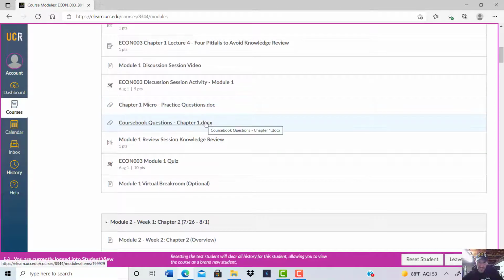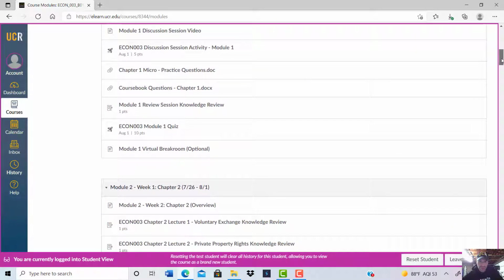Coursebook questions actually come from the publisher's created coursebook. So it's what the publisher created. I'm just taking it verbatim from the publisher with their permission, of course. As long as I agree to continue to use their textbook when designing the class, they allow me to use those coursebook questions. So your quizzes and exams will consist of questions that come from the lecture videos. Some of the questions will be ones that I make up, and some of them will be ones that the publisher made up or it comes from their test bank. So make sure to give you practice on both types of questions there.